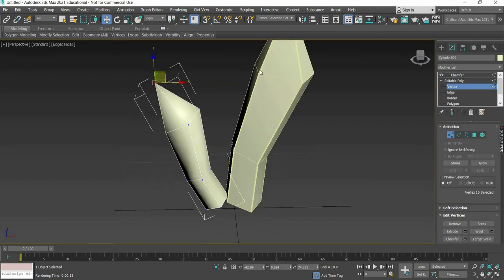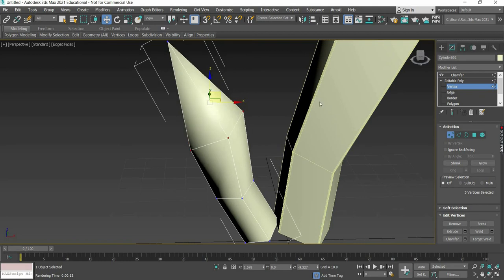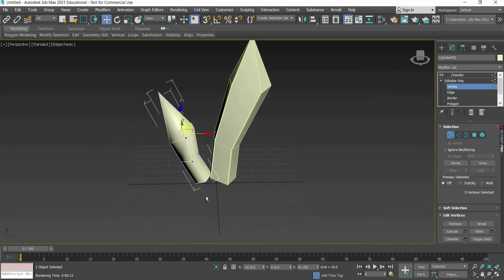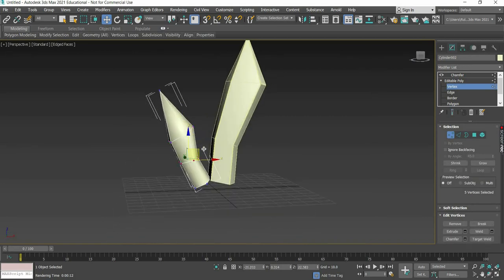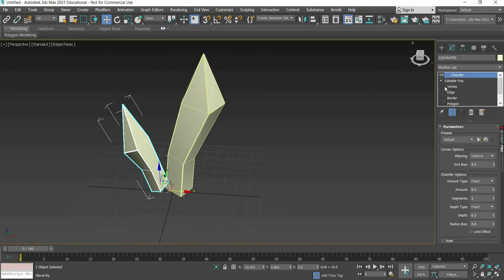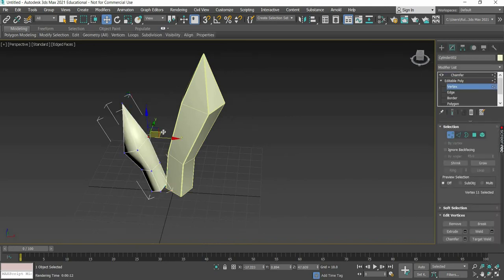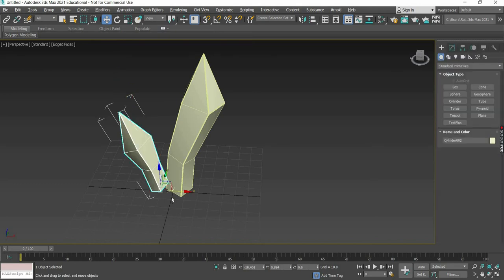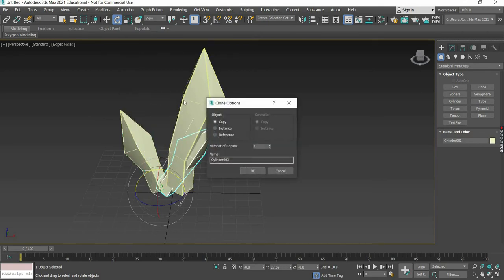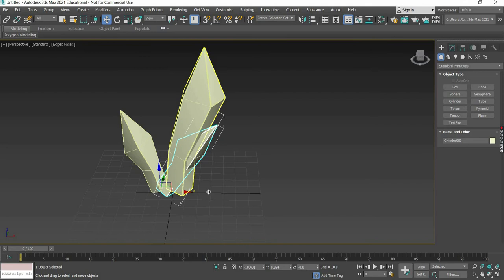I can go to the vertex mode and then try to have these longer so it looks different than the first one. Okay, so we make slight changes here and there so that you get some unique shapes. Alright, so that one is done. So I will shift rotate and move it around.